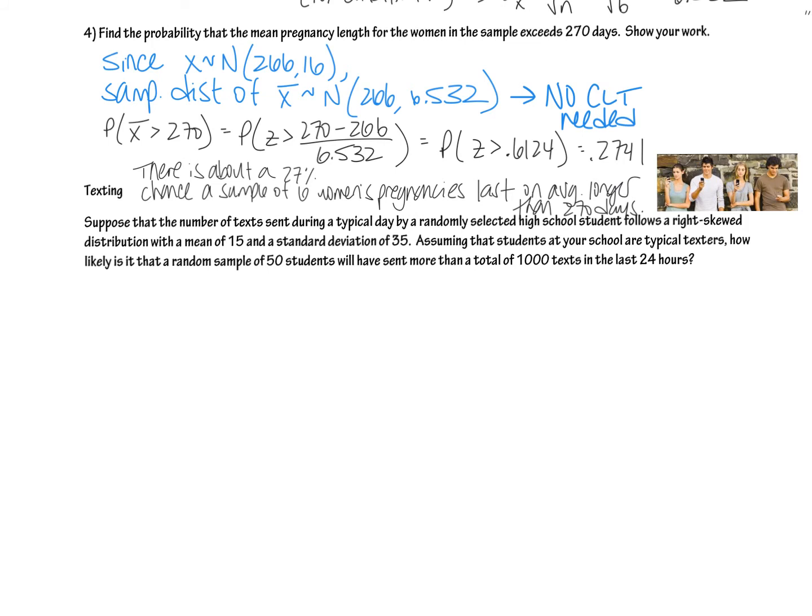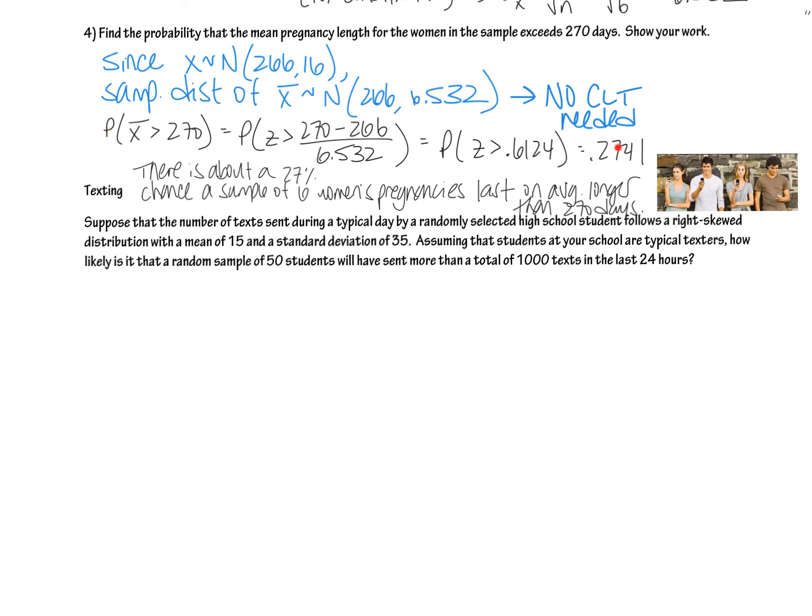So remember, I did a little bit of defining and planning. I did check the 10% condition, but remember, I haven't checked the normal condition yet. So since, again, this distribution of length of pregnancies was approximately normal, that also defaults to mean our sampling distribution of x bar will also be normal. I did not need to use the CLT here. Remember, the CLT would only apply if n was bigger than or equal to 30, and in this case n is 6, so that wouldn't have worked, but luckily we were told the original distribution is approximately normal, therefore the sampling distribution is also approximately normal.